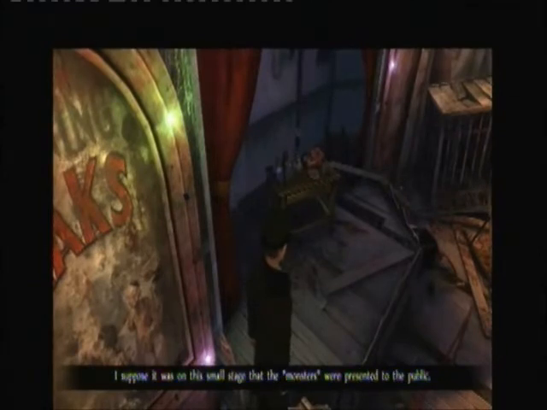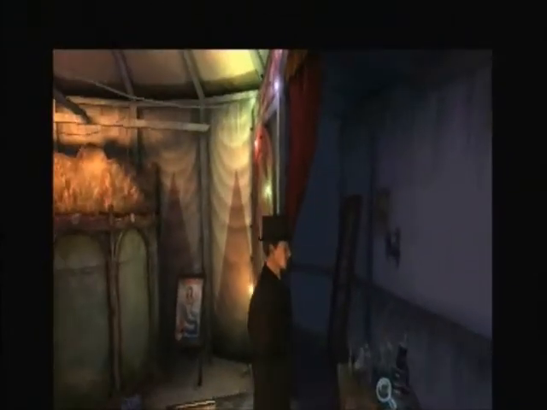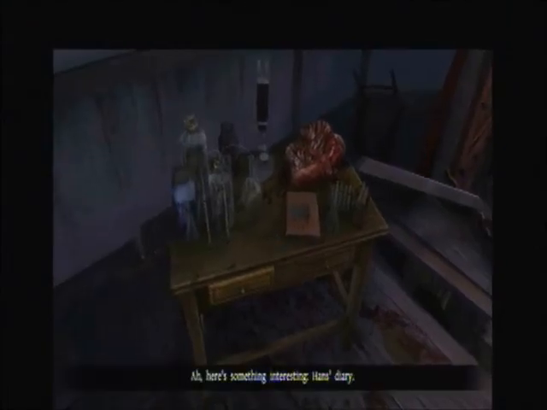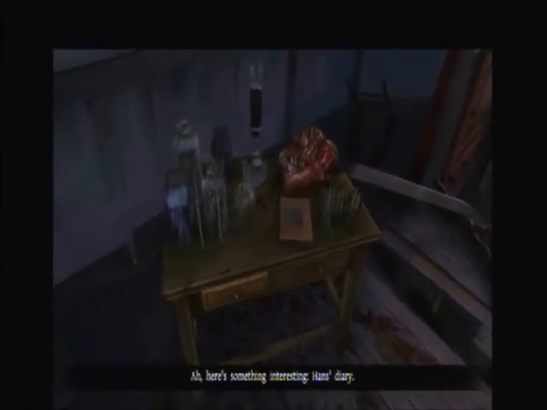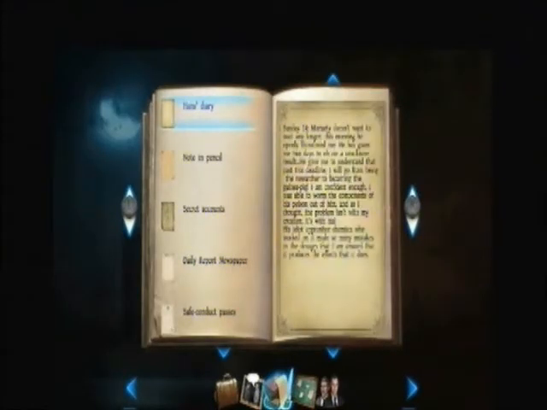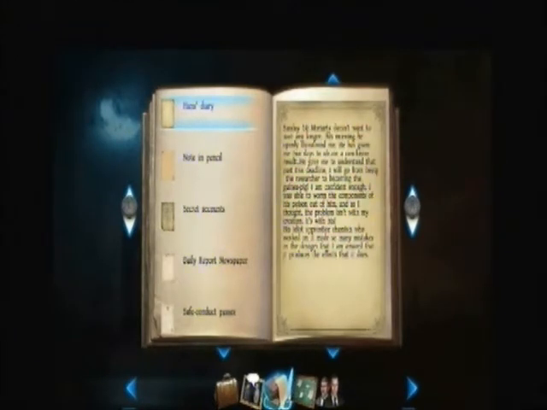It was on this small stage that the monsters were presented to the public, but not in the cages for some reason. Here's something interesting. Hans's diary. Why did he just leave it here? Oh god, this is going to go on forever. Mass produced, the wonderful... I'm not going to bother reading this.